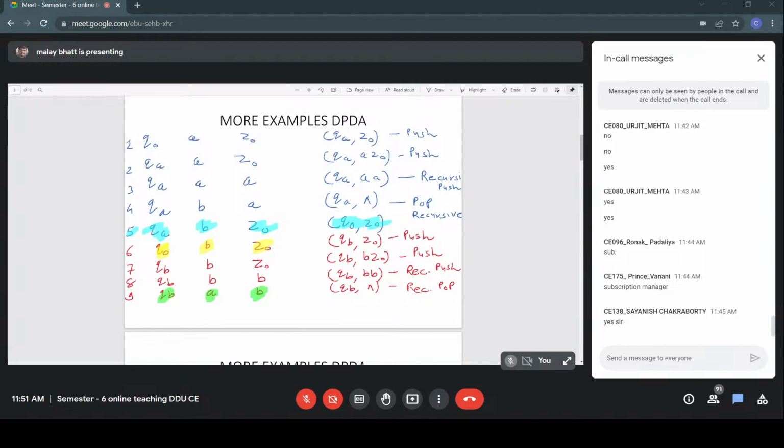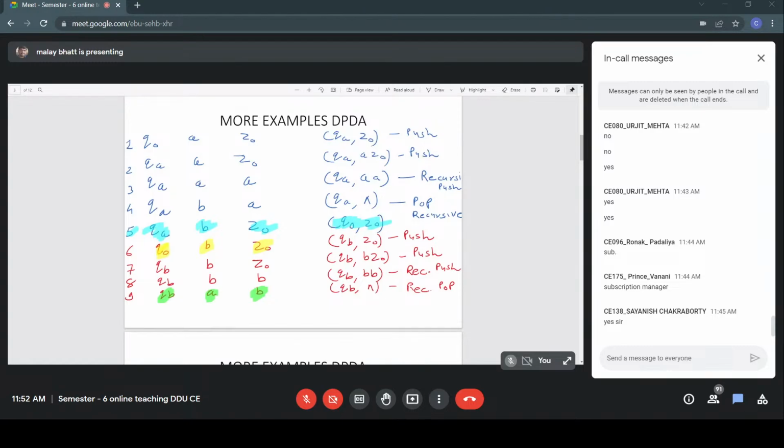The A which is in QA state is compared with B, and it will be cancelled out. So we'll get the state Q0 Z0. So when there are equal A and B, you will get the state Q0 Z0. Now whatever 5 rules we have written, that is for input A. And we have one pop rule, which is also for removing the A from the stack.